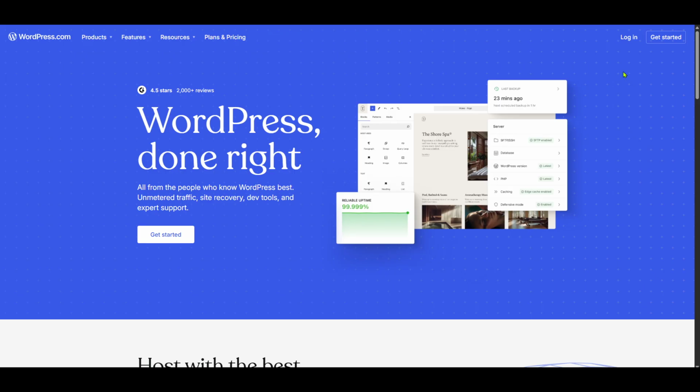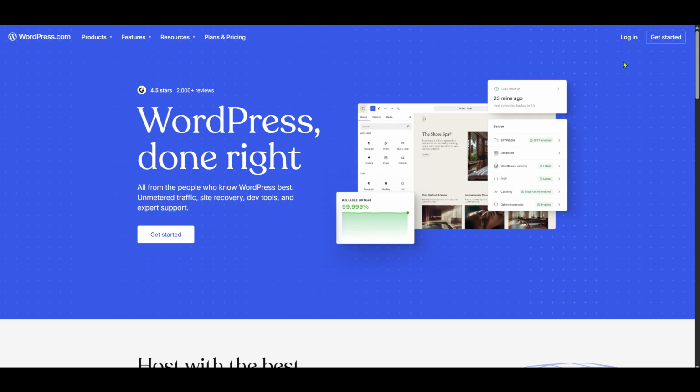This is your main hub for managing everything related to your WooCommerce site. Once you're there, the next logical step is to log in. Having direct access to your account assures that you can make changes and adjustments effectively. Simply enter your credentials, and you will be taken to your WordPress dashboard.